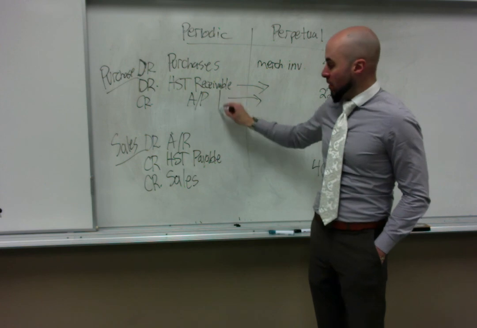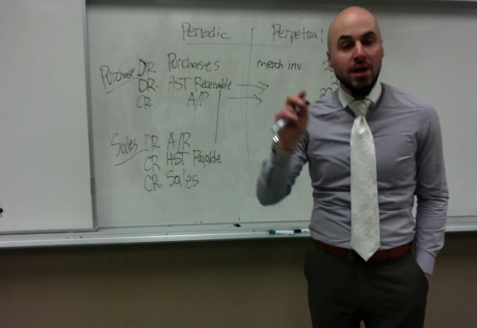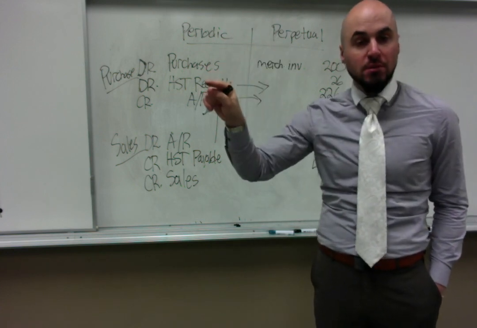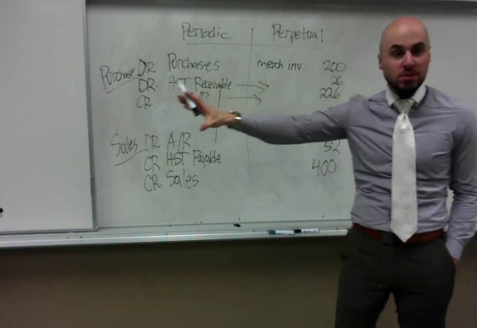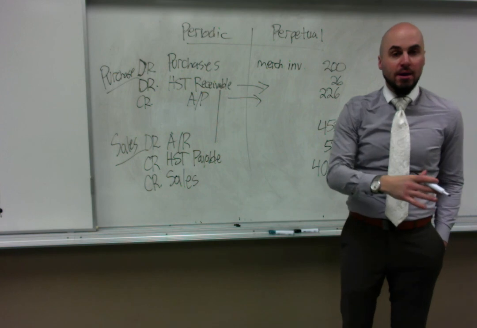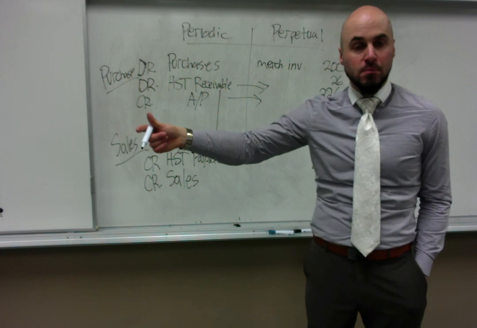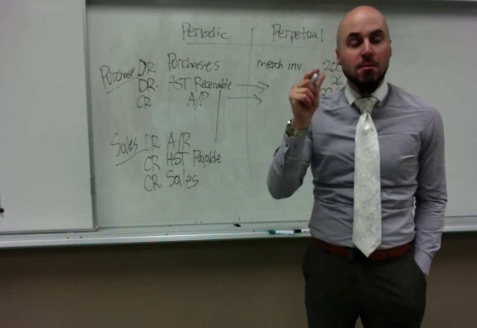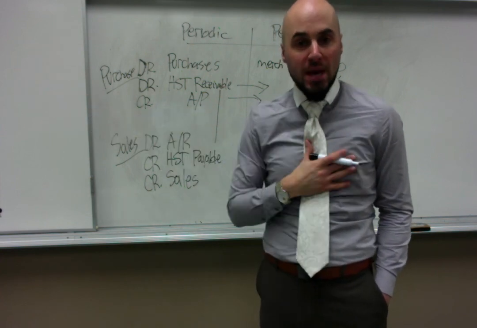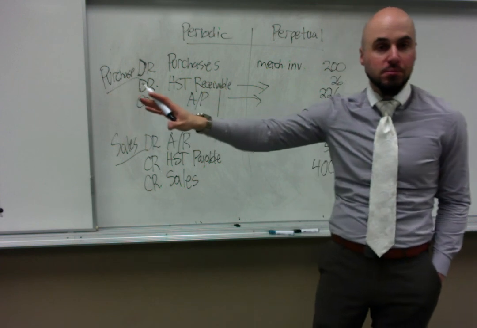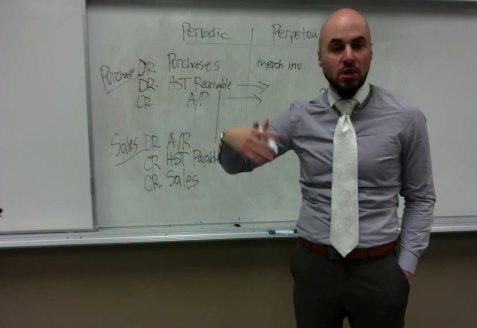And both of them, by the way, HST receivable and HST payable, they're both liabilities in the balance sheet. Why are they both liabilities? Because you have to give them both to the CRA, and then they will pay you back either the refund or you will have to pay them back the remittance. But either way, they're both liabilities because whatever you collect goes to the CRA, whatever you pay in taxes goes to the CRA. You see? That's why they're liabilities, because we still have to send them somewhere. We still have to pay them.